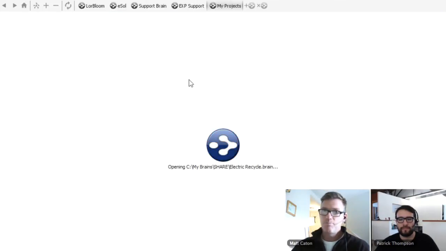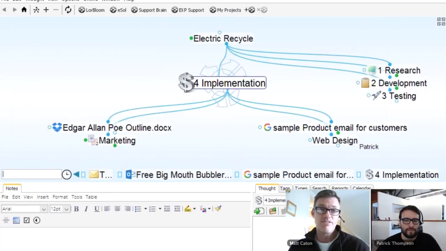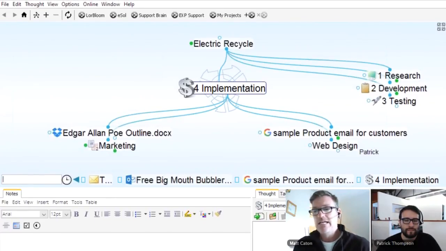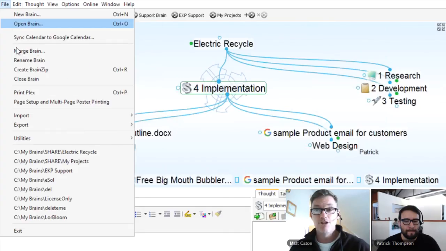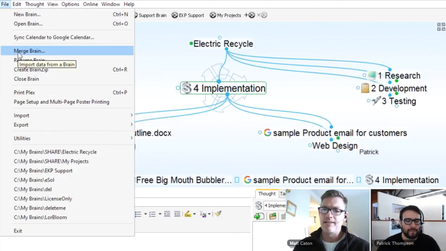So I click, brain number 1 closes, brain number 2 opens. So I jump back and forth between brains. In this brain, I can create a link back to that first brain and just bounce back and forth between the two, if that's of interest to you. So very easy to link brains. We can even take this further and merge two brains together. It's a little bit more of a detailed process, but notice I can click on File and select to merge another brain directly into this brain. So we can merge brains, we can segment brains. All of those are possible steps.